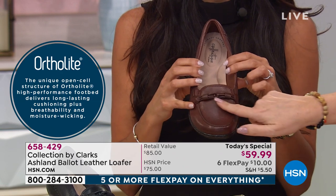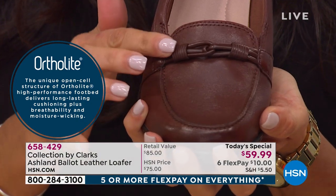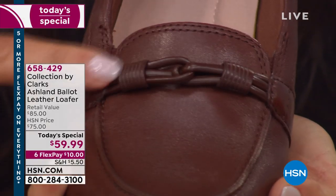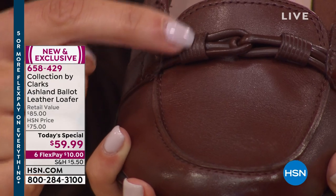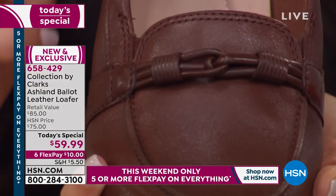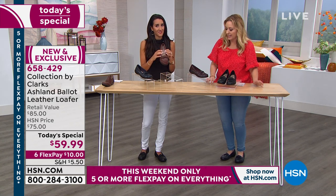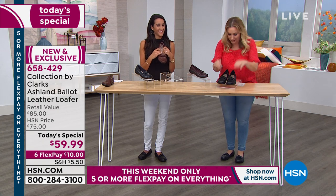When loafers first came out, they were actual penny loafers and people would slide a penny in — but this has a very modern, really cool braiding. It's all leather and done by hand — we looped the leather and etched it, giving those little ridge details. The stitching is all tonal, keeping it clean and sophisticated. Sometimes we do contrast stitching, but I love how we did the tonal stitching here.